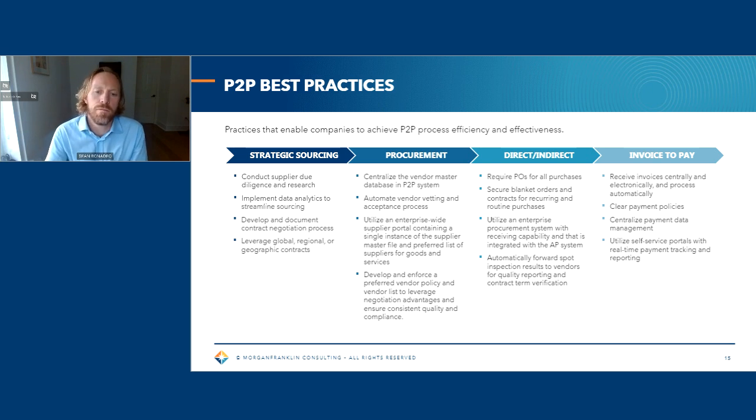Here at Morgan Franklin, we have in-depth experience with targeted and enterprise-level customers, giving us the opportunity to curate best practice across the industry as it relates to P2P. And when it comes to technology transformation, a common question we get from a lot of our leaders is, what are your best practices? We all know that optimizing the supply chain with proven methods will provide efficiency and sustainability across the procurement process. Here are a few success factors that I would propose would be implemented across several companies here at Morgan Franklin.